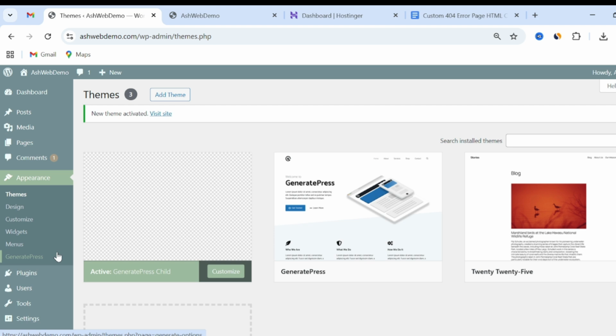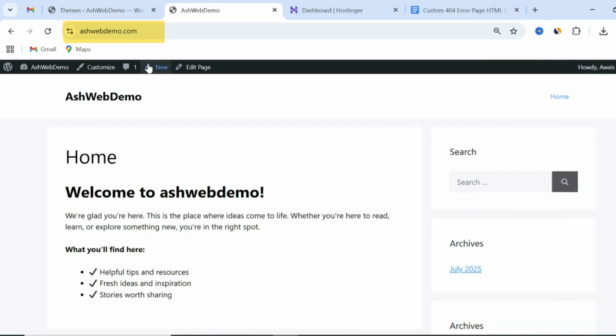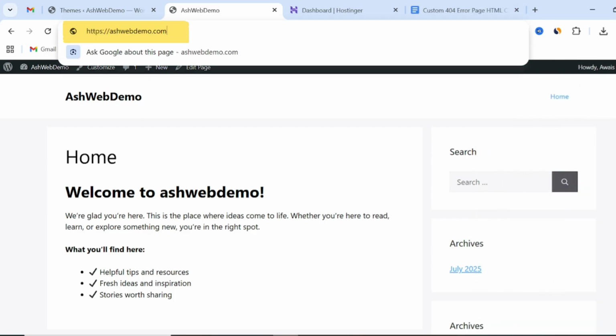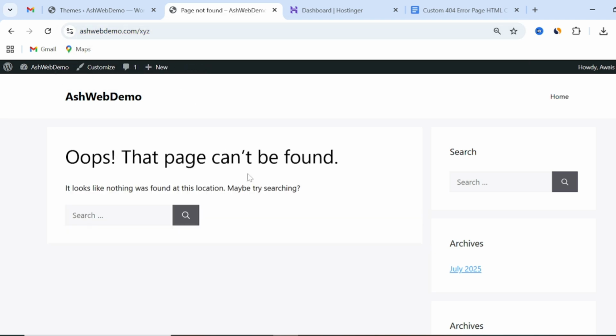So any change in the child theme will reflect on the original WordPress theme. So this way, we do not break anything in our original WordPress theme. So it's really useful option. It's optional. You can directly edit the WordPress or your own theme as well, but it's much safer. Firstly, we will show you how our 404 page looks like. You can see it's simply boring.